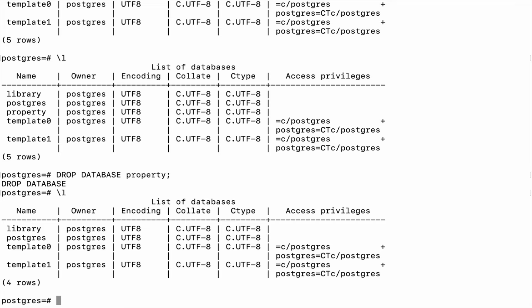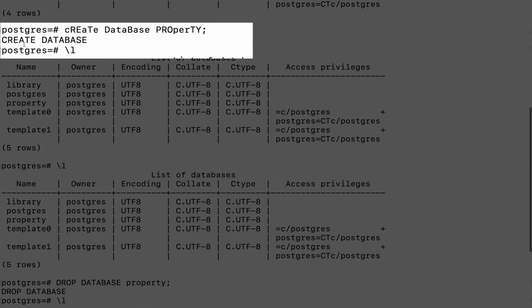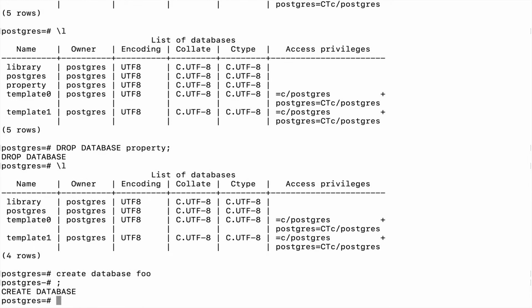One common error related to creating databases, and almost every other command in SQL, is to forget to put that semicolon. Sometimes it's difficult to see. You would think it would work, and it's not an obvious error. So let me show you that. Let me create a database called foo and hit return. Here, the only indication that it didn't work is that we didn't see the command repeated. When I created one before, it came back and said create database. Here it didn't do that. So I can simply add my semicolon in and it'll go ahead and create it. So keep that in mind.